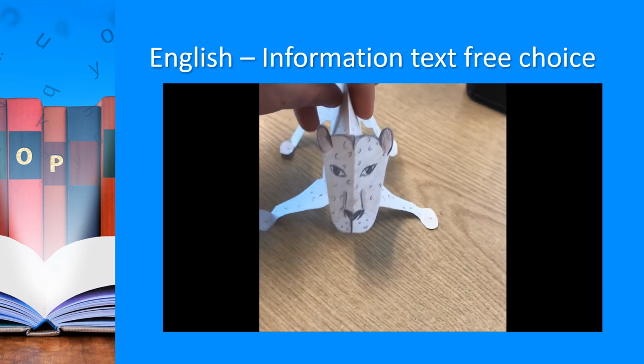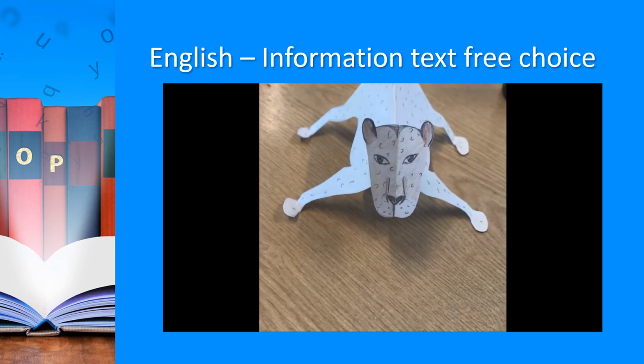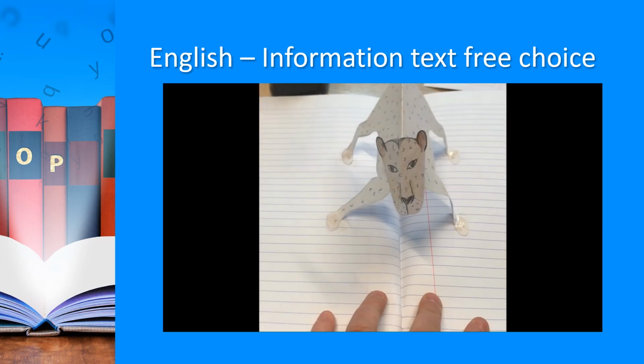And then you just need to turn the feet out so you can stick them down. So I just taped my feet flat onto the book like that. And when you fold it, it all folds up nice and neatly, and you unfold it and it pops out like at the start of the video. So if you want to do one of them, you can do.